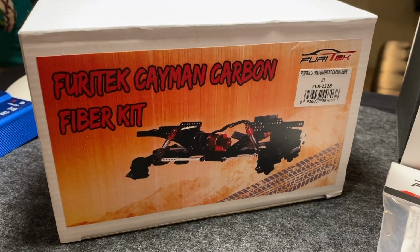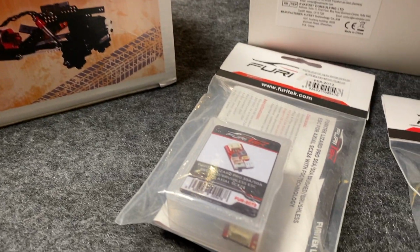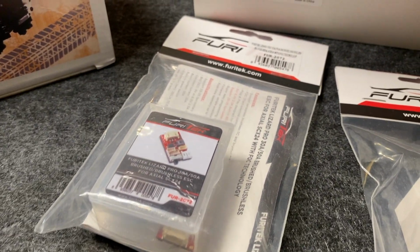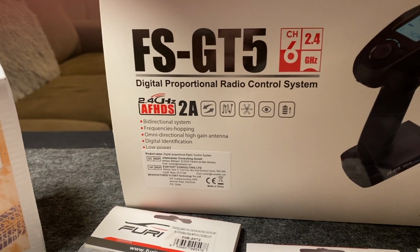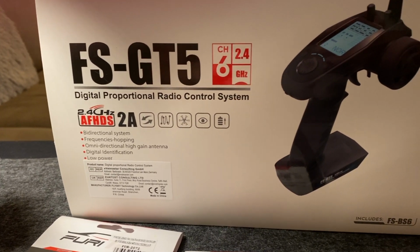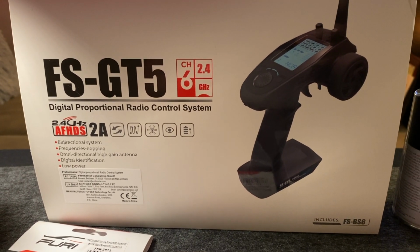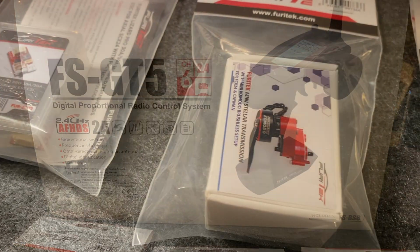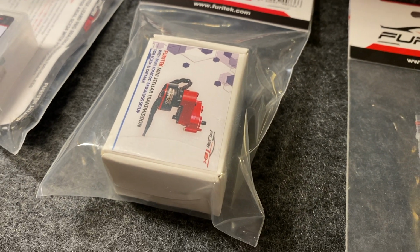So for this Cayman, my first purchase was the barebone carbon fiber kit and the Lizard Pro ESC. For a transmitter, I picked up this FlySky FS GT5. I thought about getting the Furitek Avatar, but couldn't justify paying $150 plus, especially when so many people rave about this one. For the motor, I went with the Mini Komodo Brushless and the Mini Stellar transmission.